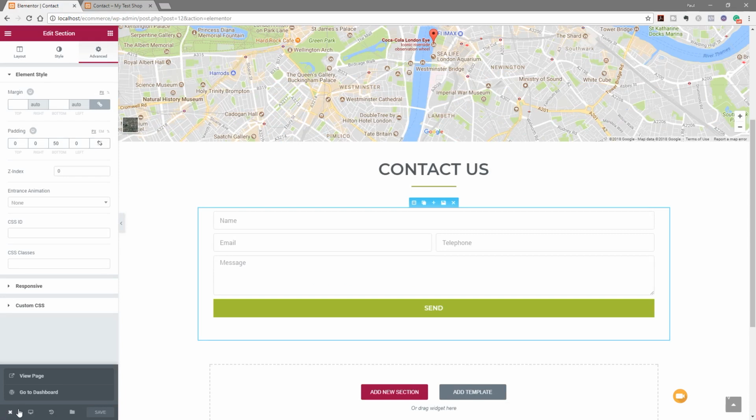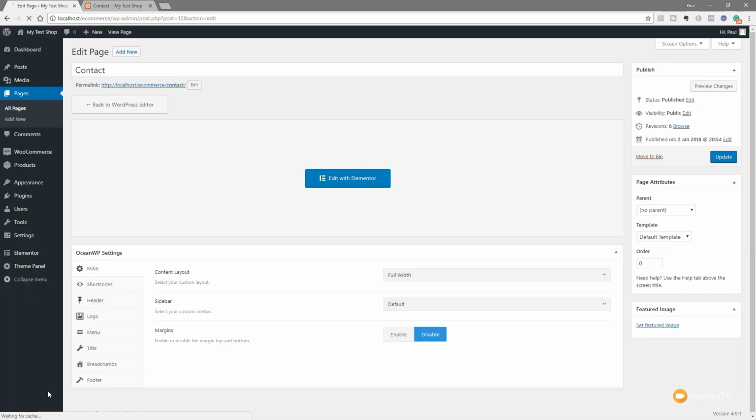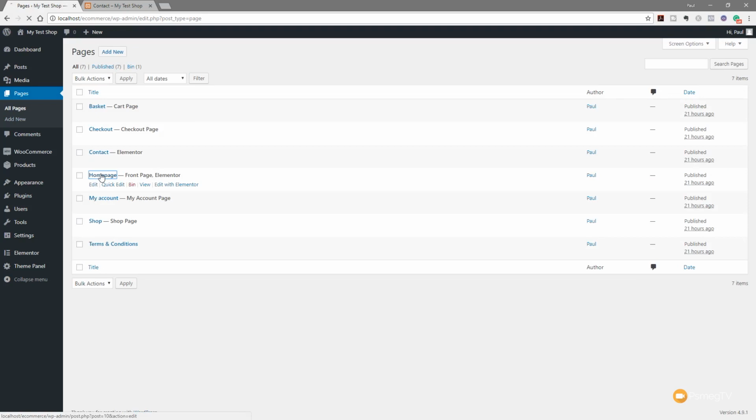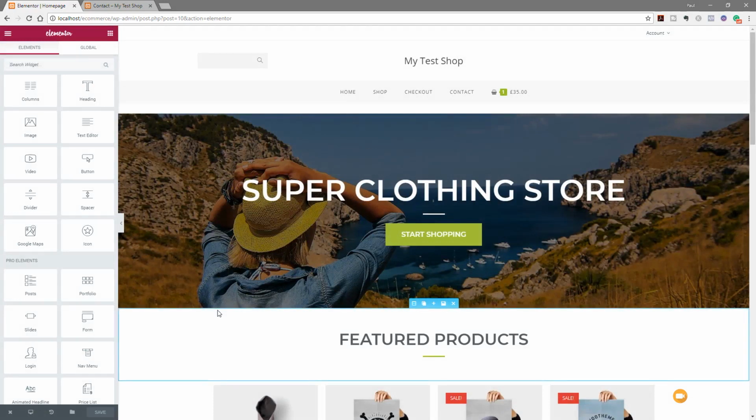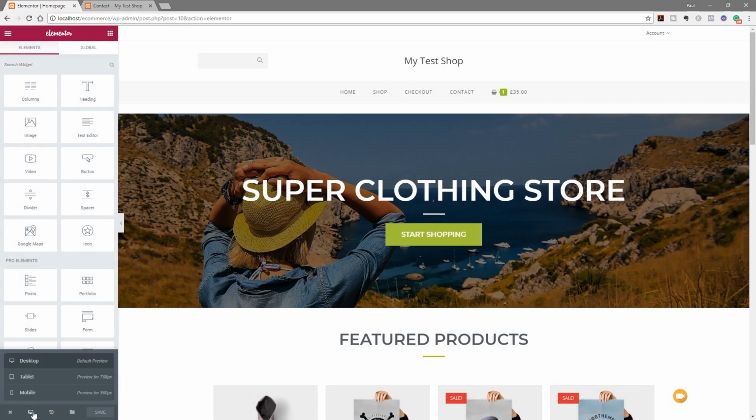So let's just jump back in. What we're going to do is come out of this page, go to our home page, and I'll show you how you can do it on the home page. And the principle for every other page is pretty much exactly the same. Jump back to our pages, open up our home page. What we're going to do is edit with Elementor. Once we've done that, we're going to switch it over to look in tablet view and in mobile view. So at the moment, we're looking at desktop. If we come at the bottom of this grey bar, you can see we've got responsive mode. If I click on there, it allows me to switch between tablet, mobile, and desktop. So let's switch over to tablet and take a look in there.